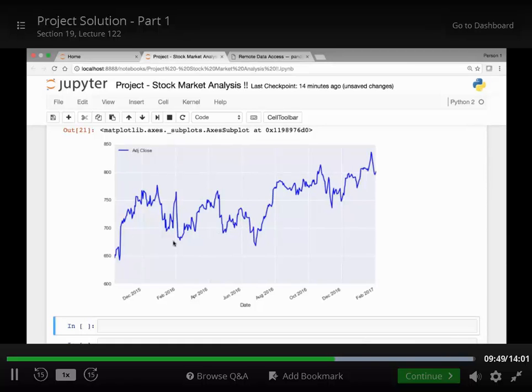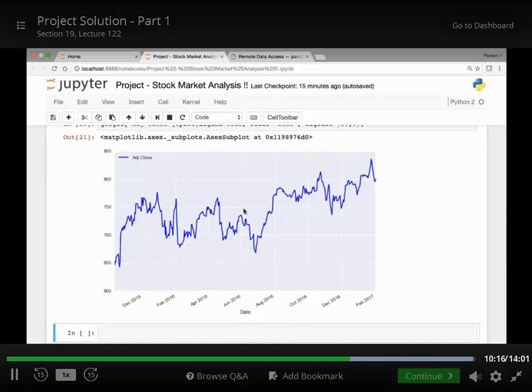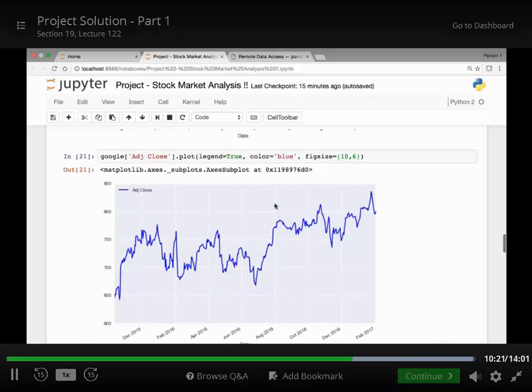If we run this, so this is what the Google stock looks like between the periods October 2015 and February 2017. Okay, for a specific time period, the price seems to go up and down, right? Whereas for the overall time period that we used between October 2015 and 2017, there looks to be some increase. So these are some general information that we can grab just by looking at these graphs.